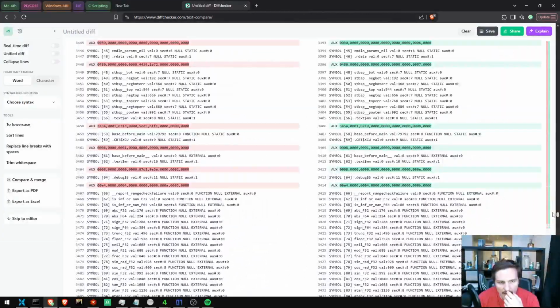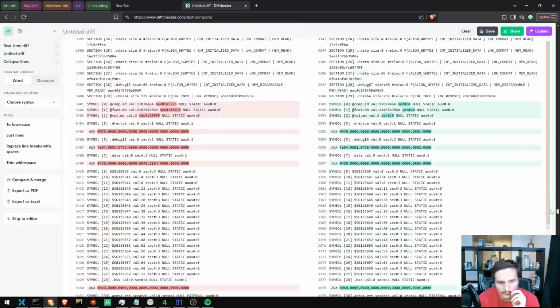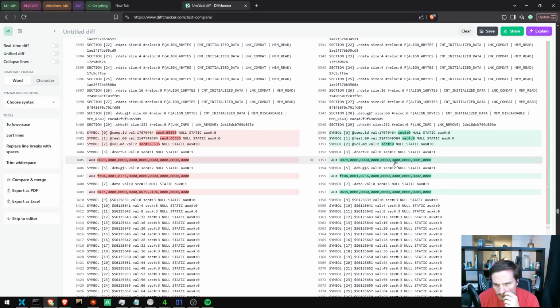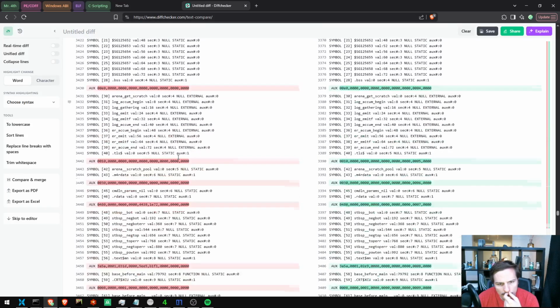Now the symbols themselves, they're not identical, but they're very close. Okay, so for some reason the section number is actually 0 in these.